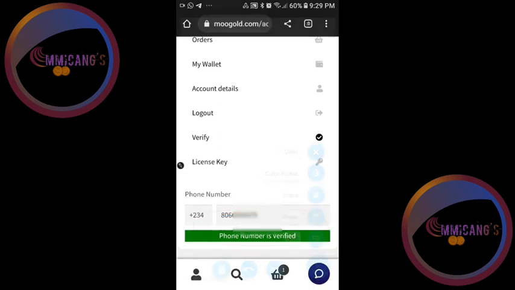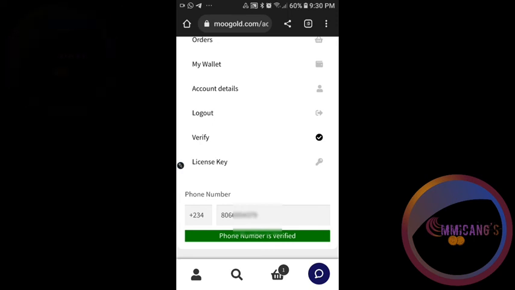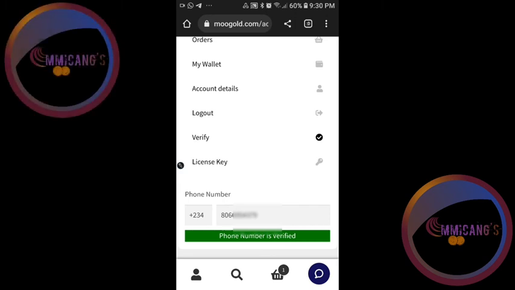And that is how you can verify your Moogold account this period when you are not getting WhatsApp verification. All right, that's the fastest way to verify it. You see, I got this done in less than 20 seconds. Like, the verification code came in less than 20 seconds. All right, remember the key notes I said, do not use voice verification. If you use voice verification, you might end up blocking your number for about an hour before you can do that again. And also remember the fact that you should change your country to Nigeria. Don't forget that, because even if you are using VPN, the number you're using is still Nigerian, right? So change your country to Nigeria.